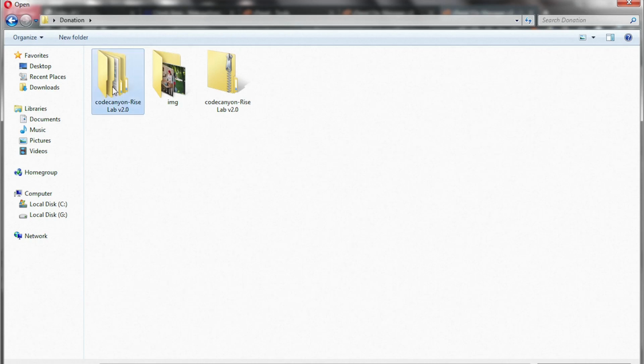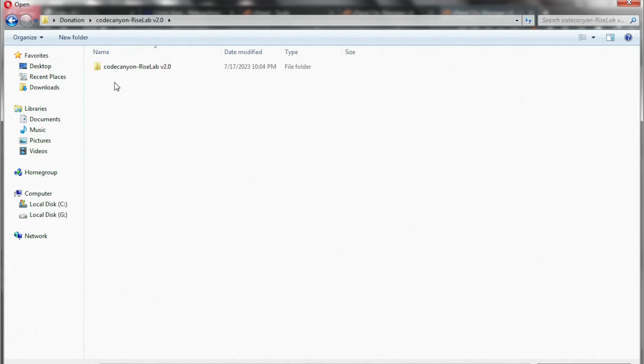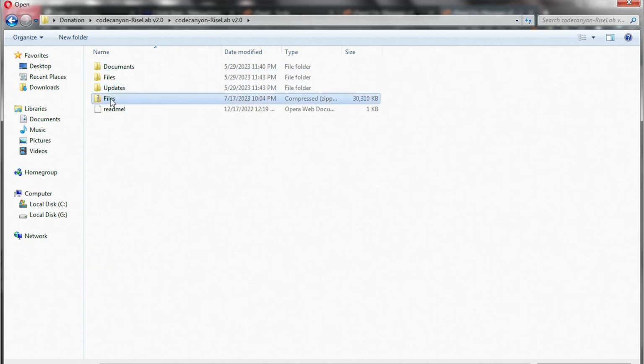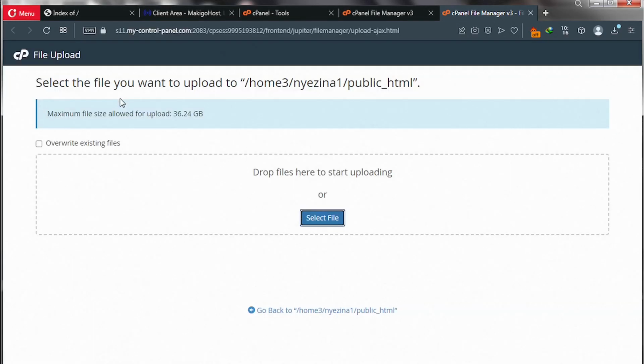So I'm going to double click on the extracted folder, double click again, and then I'm going to pick the one that we compressed. In our case it is this one, the one with the 29.5 megabyte. So I'll double click on it to upload it to my server, and this file is going to start uploading onto our web server. And you can see the upload process has just begun. So you wait for it to upload.